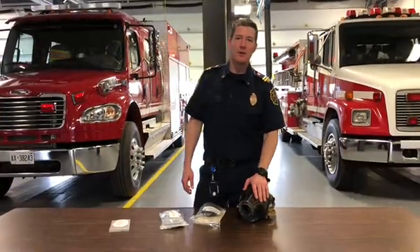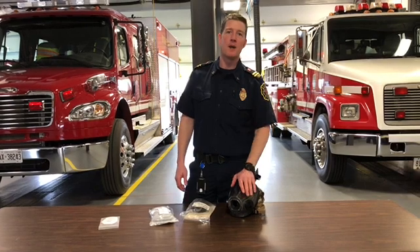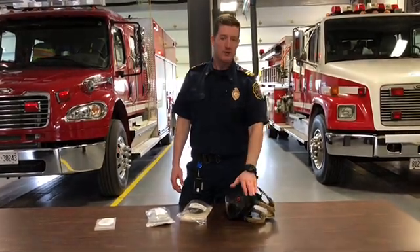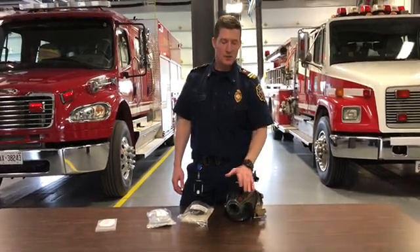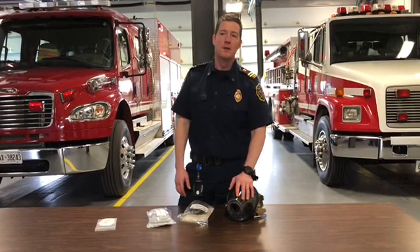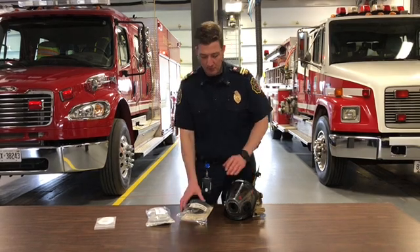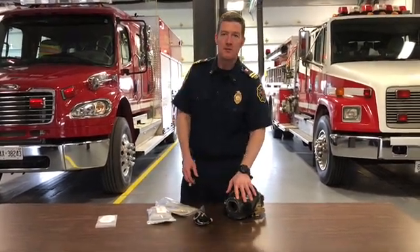Josh Doyle in the Full Fire Training Division. Today we're going to go over the new N95 cartridges that we have bought for our Scott AB3000 masks. With everything going on with the COVID-19 pandemic, we do have an issue with N95 masks — the disposable ones being on a short list because we can run out of them. So what we've done is we've bought cartridge-style filters for our SCBA mask if needed.